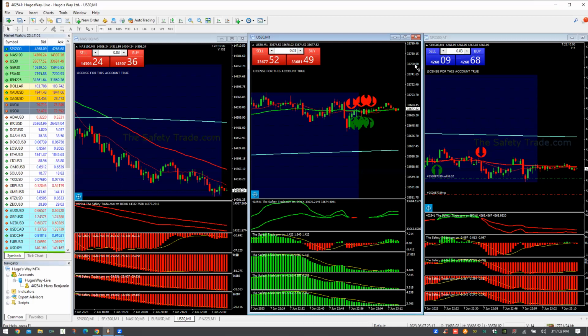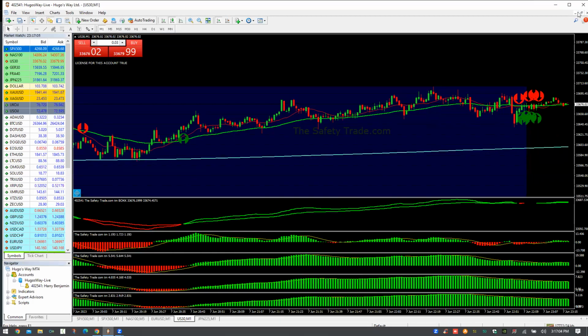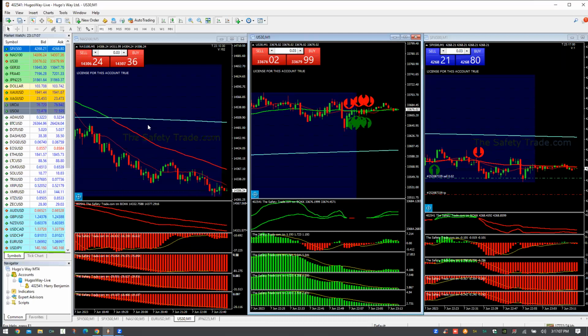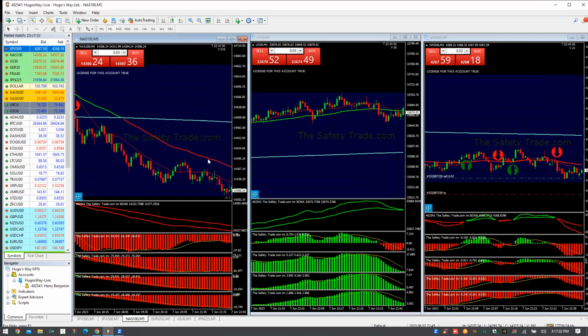Right now on my screen, I enlarged it to show you this one, but today I was trading NAS 100, US 30, and S&P 500. I took trades on all three of these assets today, along with some currency pairs. So what this does, it gives us an opportunity to trade multiple assets at the same time, because you're able to be looking at this one, which is NAS 100, this one, which is US 30, this one, which is S&P 500.